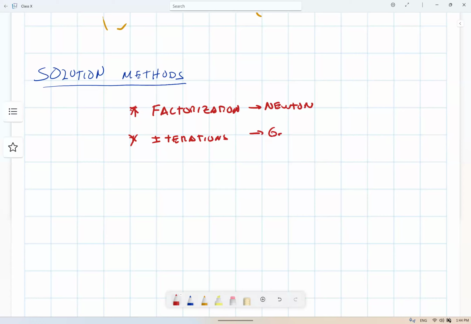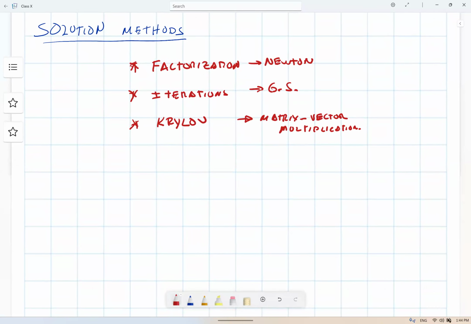Also, you could call it Gauss-Seidel. And the next one is the Krylov subspace. This is mostly based on residuals. It basically is matrix vector multiplication.